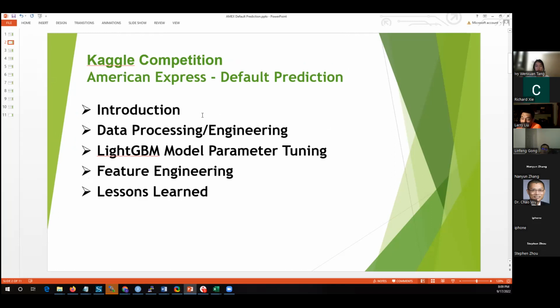Then we're going to go through the LightGBM model, its tuning, and touch a little on why we chose LightGBM. The next item is feature engineering, what feature engineering work we have done here. Lastly is lessons learned. This is our first Kaggle project, so we learned quite a lot, and I would like to share with everybody.